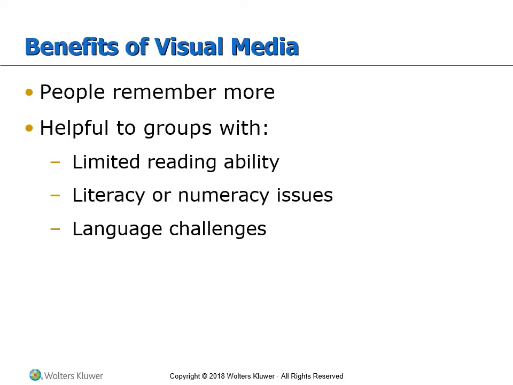So looking at the benefits of visual media, again, people will remember more. It also has some added benefits of being helpful to groups with limited reading ability. This is why you'll even see, for example, at restaurants, picture menus. Because it's very simple. I can still look at the picture, I can order the food I want. If there's literacy or numeracy issues, trying to comprehend stuff, it makes it very simple. And with language challenges, with the exception of some cultural competency issues, pictures should transcend any language barriers.